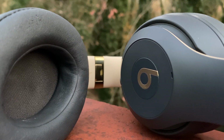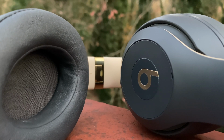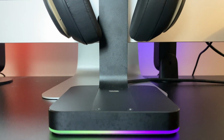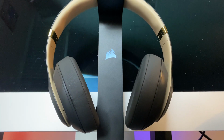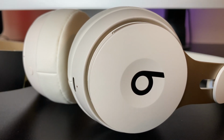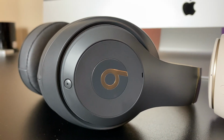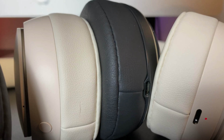For one, these studios were one of the first to get pure ANC, and when I first got my hands on a pair of Studio 3s and heard music with ANC on, I was blown away. As mentioned, the studios have an over-ear design, meaning they literally wrap all the way around your ears and are pressing up against your head. This, coupled with ANC, makes for an insane combination to deliver the best possible audio. Because of the over-ear style, audio interference with ambient noises around you is very minimal. The vast majority of the sound is confined and trapped in your ear, and with superb audio to boot, this makes the best offering for those needing the absolute best audio Apple has to offer.